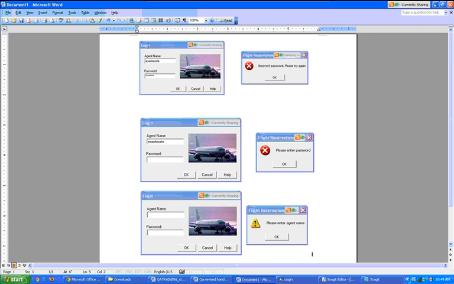How will I know what type of data is required? How will I know how to check the feedback from the application? All that will be a part of our training. How will I define what values I need to use here? How will I check what is there in this application? All that is part of my training that I will be sharing with you. Does it make sense? Okay.